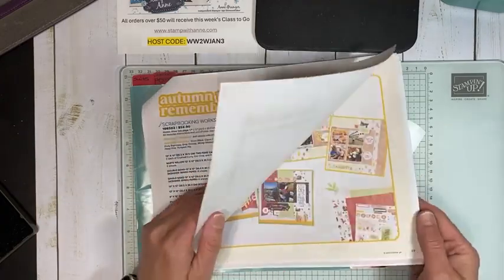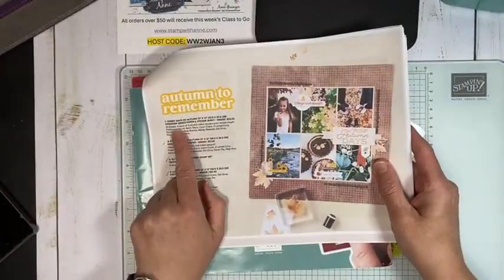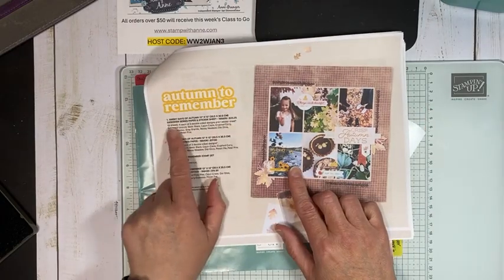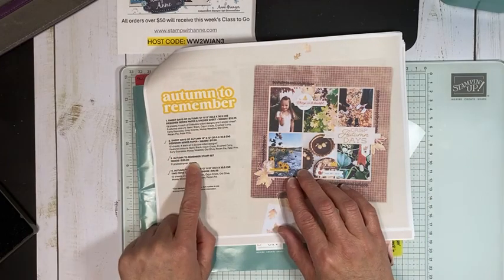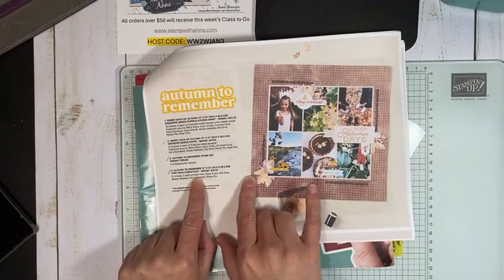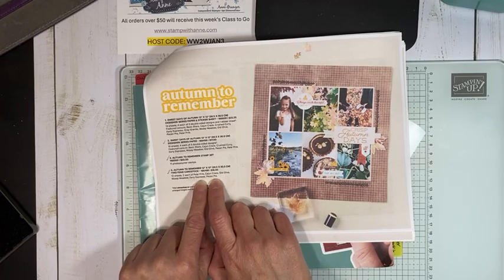But then it also gives you, so here are the layouts that you can create, and we're going to show you that more. And then what it also goes into is Autumn to Remember, is that you can buy an extra pack of designer series paper and the sticker sheet, and you get 13 sheets, 4 each of 3 sizes. You can get the Sweet Days Designer Series paper, and I'm going to show you what that looks like. The Autumn to Remember stamp set, I'm going to share with you, and the 2-tone cardstock. So I have mixed all my cardstock together just to show you. So you're going to see Petal Pink, Cajun Craze, Old Olive, Mossy Melon, Early Espresso, and Pecan.